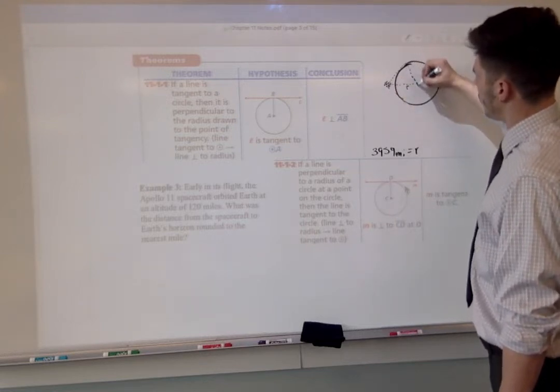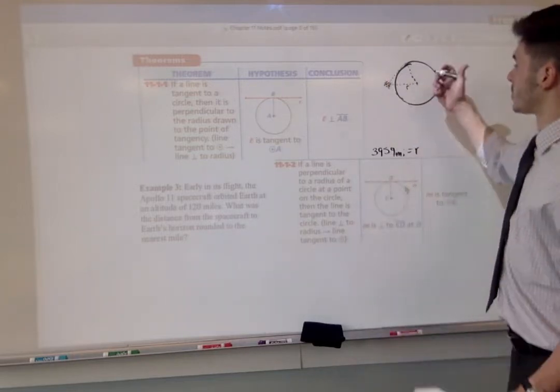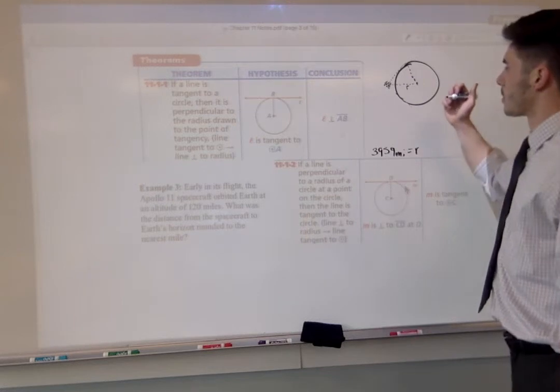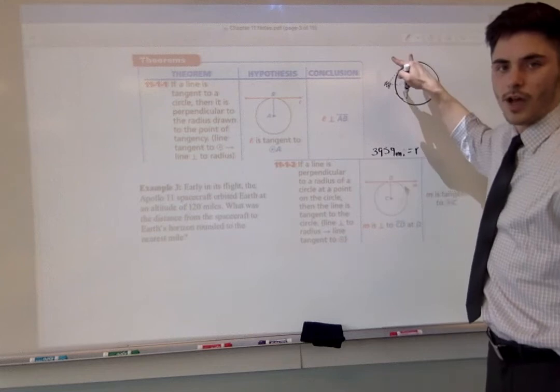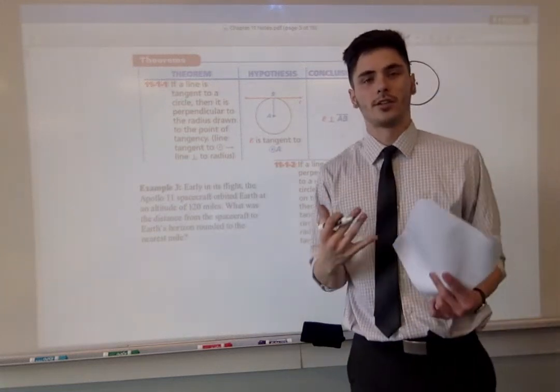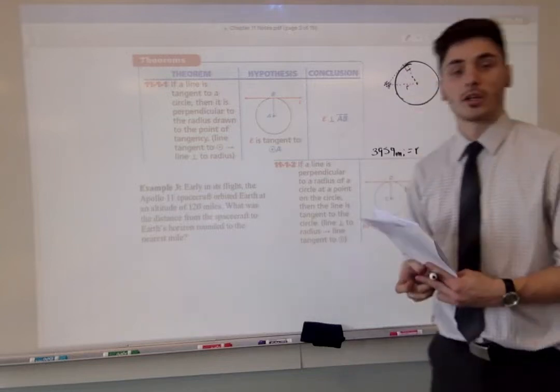And so we'll draw a radius from there. And what we can deduce about these things is that this is a right angle because these are perpendicular lines, right? If the tangent line and the radius are perpendicular, then we can say that that is a right angle and we can use that to our advantage.